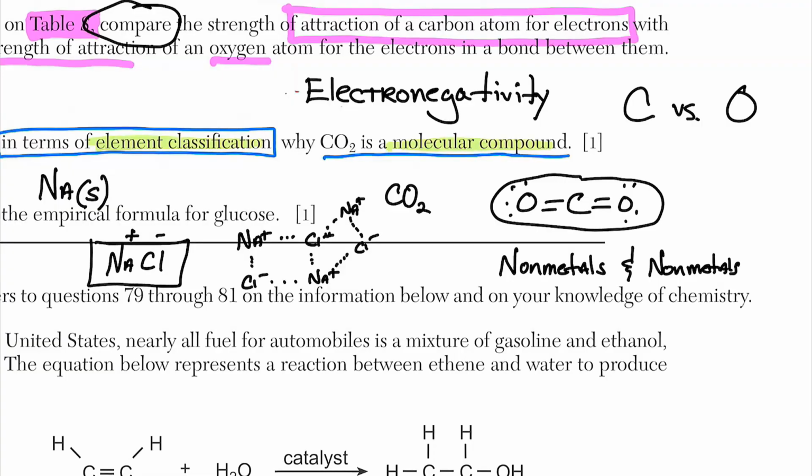And that's not the case for ionic or metallic bonding. Okay? Or those classifications. So only nonmetals involved, you have to be a molecule. You're going to share electrons until everybody has its octet, or close, or something like the octet for hydrogen, which would be 2. Onto the booklet.